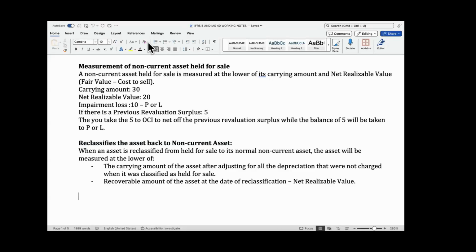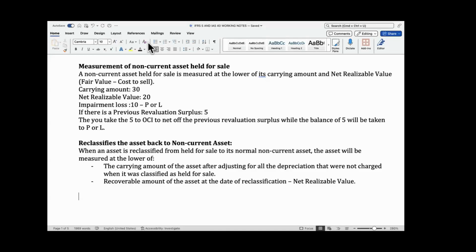Is there another question? Yes, I want to ask: can a company decide that they are going to sell an asset, but they are still using it, still deriving one or two things from it while they are still operating, and they still recognize it as held for sale because they want to sell, just like a motor vehicle? Yes, they can.